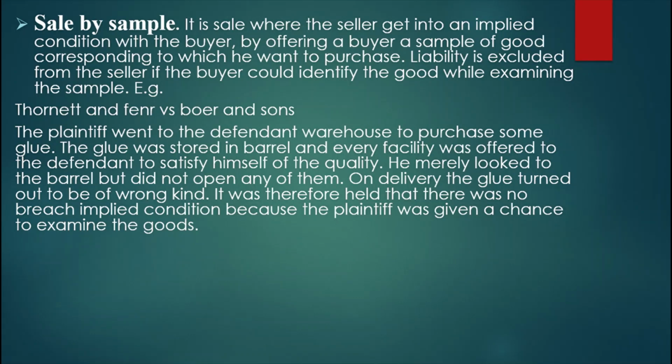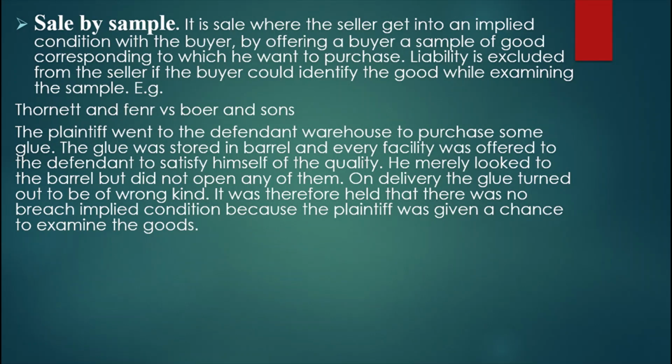The plaintiff went to the defendant's warehouse to purchase some glue. The glue was stored in bales, and every facility was offered to the plaintiff to satisfy himself of the quality. He merely looked at the bales, but did not open any of them. On delivery, the glue turned out to be of the wrong kind. It was held therefore that there was no breach of implied condition because the plaintiff was given a chance to examine the goods.